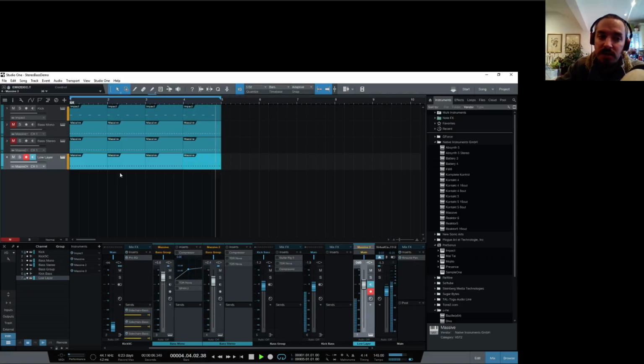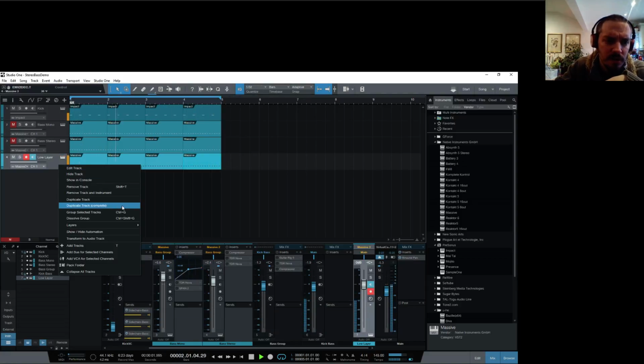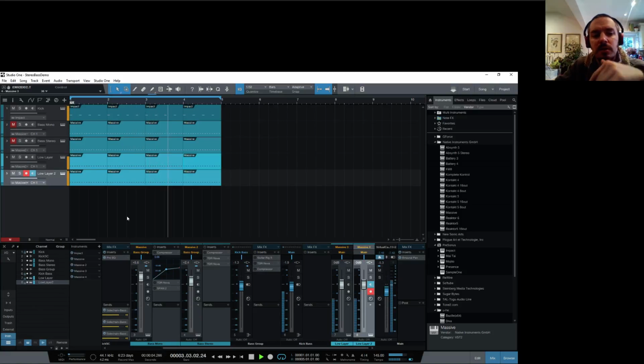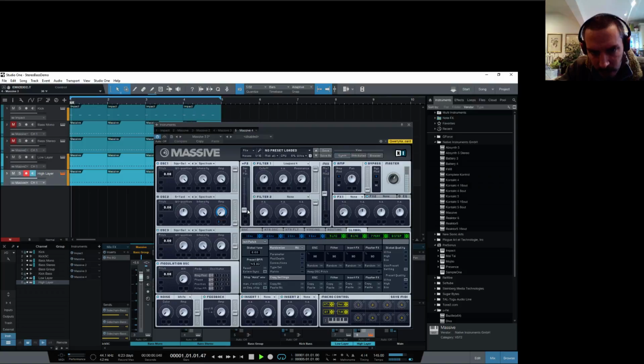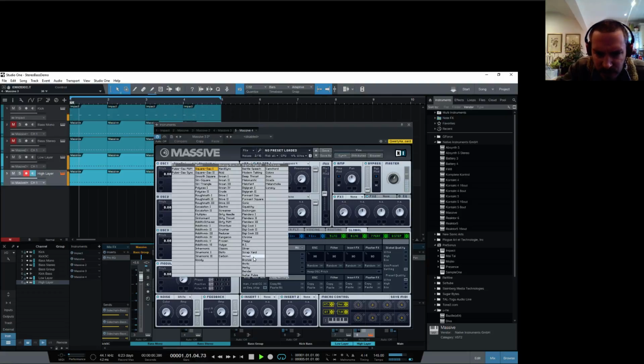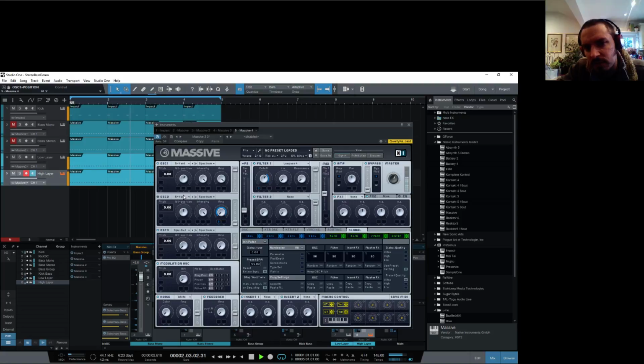I'm going to duplicate this. That's perfect. And I'm going to call this high layer. Yeah, I'm much happier with that. And instead I'm going to set up envelope modulation to oscillator 1. I'm going to chuck back in this oscillator.